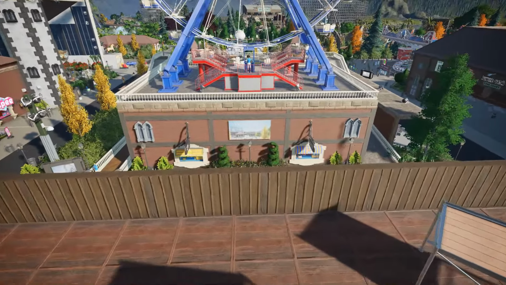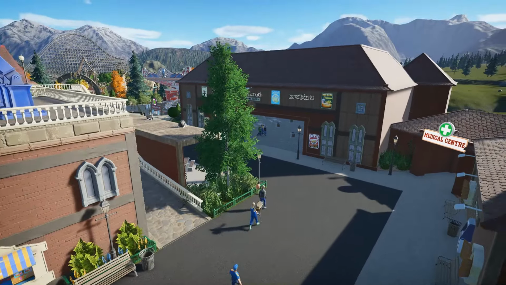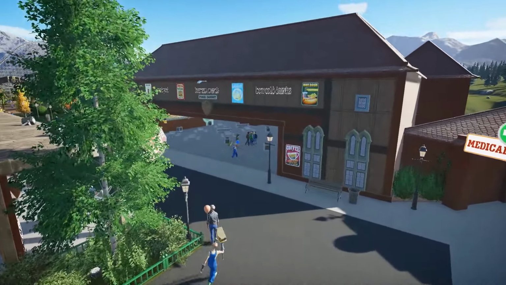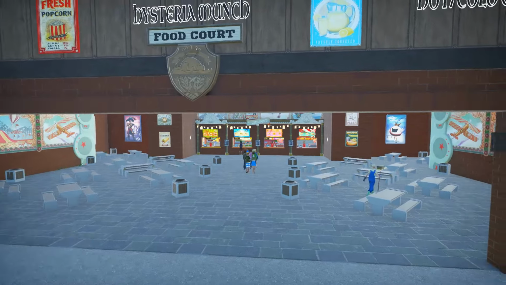So a few little changes around the entrance hub area. We added a bit more detail to this building, and then I completely changed this food court here because it was a bit awful before. It's kind of full of art shapes, which you'll see in the clips in a minute, and it was a bit nasty.